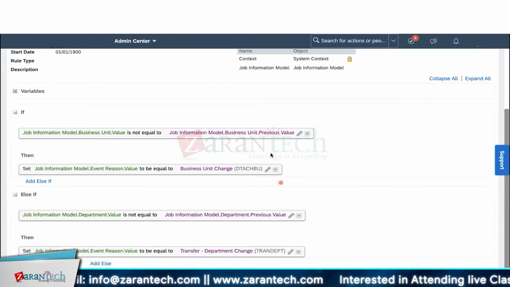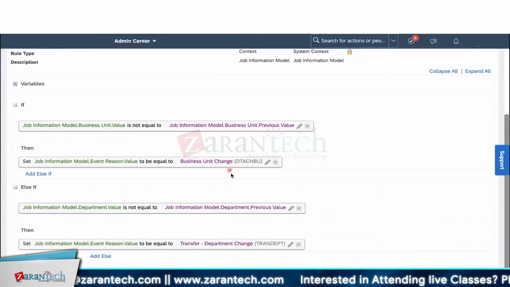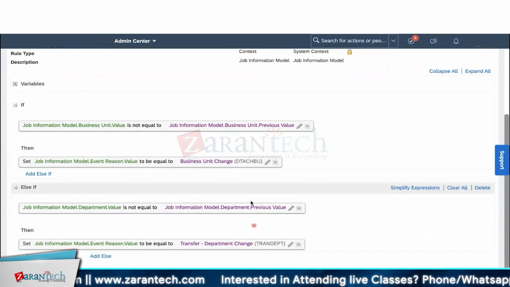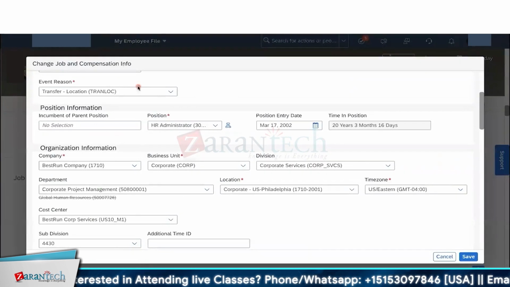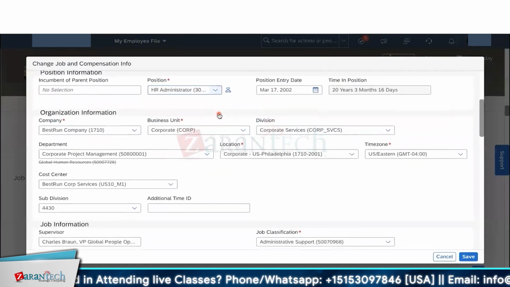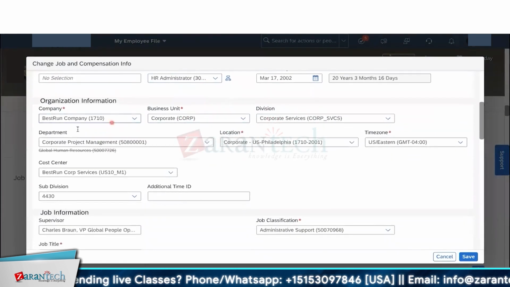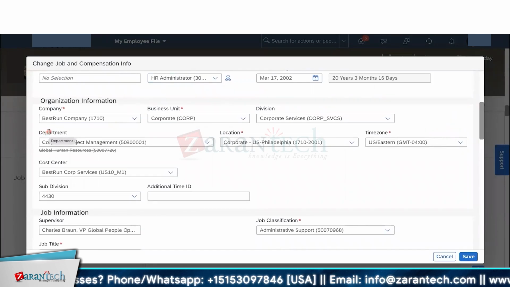Like this, we can keep on having the conditions on each and every field. Business unit followed by department followed by location, all the fields you can validate. Whichever field is identified, that relevant event reason is what we can have picked up by the system. What all fields the company will commonly change is what the customer has to give us, all possible scenarios. Some companies say once we hire an employee in a department, we never change the department. Either we terminate the employee, but we don't change him. If I hire him for finance, I'll use him for finance only. I'm not going to change him to HR, IT anywhere.